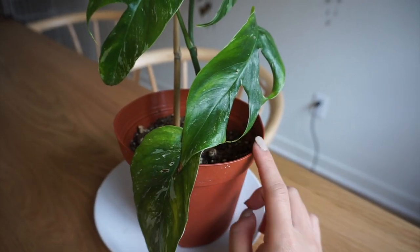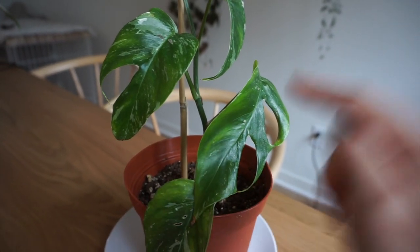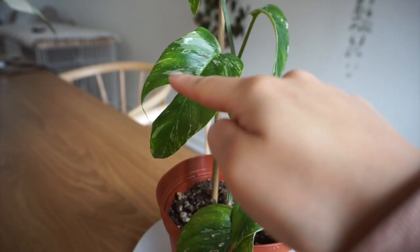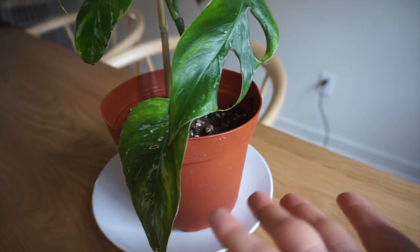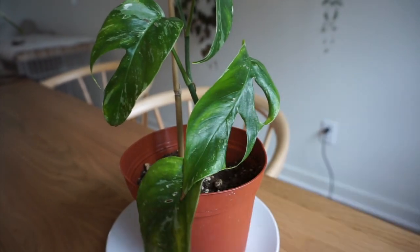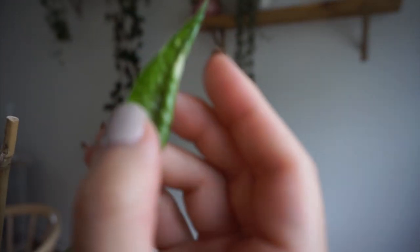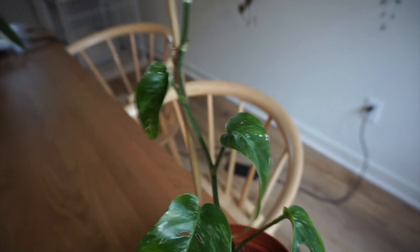I don't even want to say how much I spent on this because it's kind of shocking. This is the most that I've ever personally spent on a plant. I thought it was gonna come way more variegated. It actually looks better on camera for some reason than it does in person. I'm looking at the camera lens and it looks more variegated, but in person, it's not as impressive, especially for the amount of money that I paid for it. It was a little bit more yellow when it first came, and then somehow it's a little bit more green now, so that's good. So hopefully it starts to turn way more variegated. That looks like it has some white on it, so that's good. So there is that, my variegated Epipremnum pinnatum.